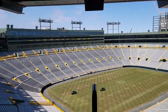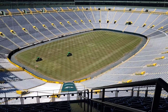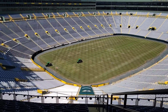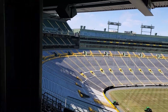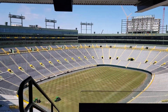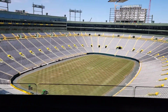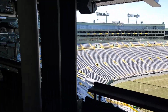And while we were there, you can see the sign for Lambeau was down. We are getting a brand new sign that is going to be, I believe he said, 250 feet. So I guess it is going to be the third largest outdoor. So this is going to be massive, and they said it's going to be 4K, so it'll be really exciting to see. They were also, as you can see, cleaning up the grass, reseeding everything. And there were also people, you can see them in the stands there, going through and cleaning up any dust, debris, garbage, whatever may have flown into the actual stadium.